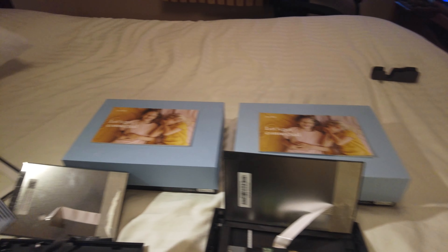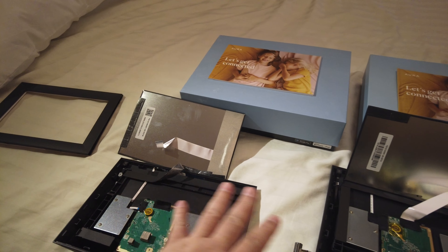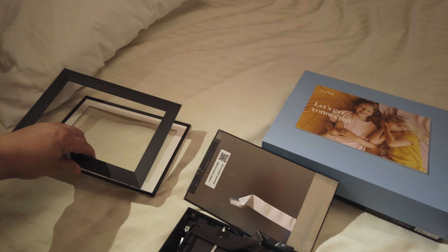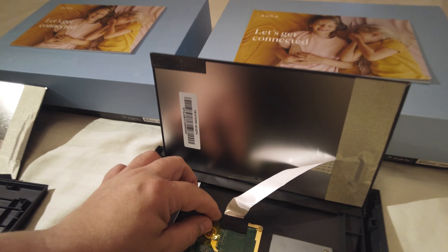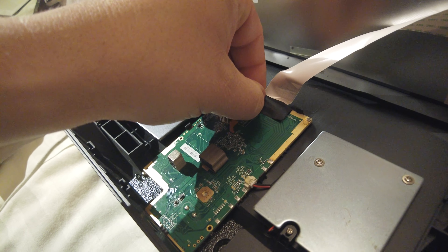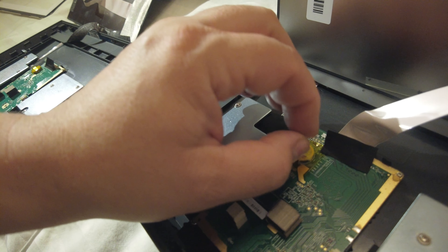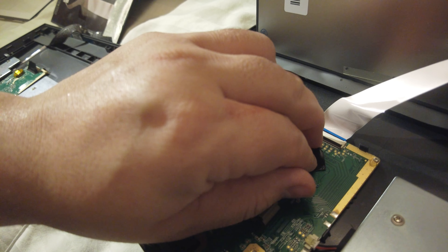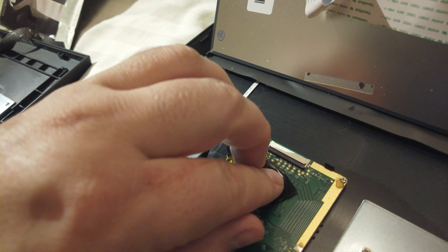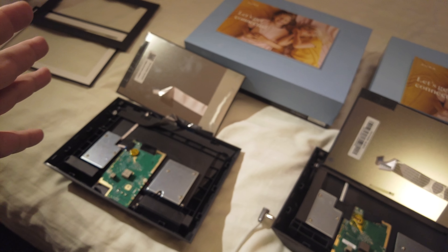I'm actually thinking I'll keep the black one — I prefer the black frame. I don't have to swap any parts from inside; I'll just put this black frame on this one and it'll fit perfectly. You don't even need a screwdriver. I learned this from repairing laptop screens — you pull it up, the cable comes out, then you put it back in and click it down and click it up. That's all. I think this repair is going to take me not even five minutes.